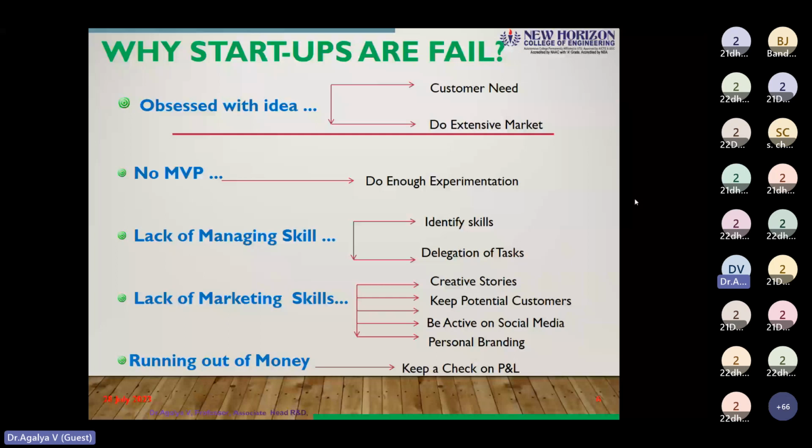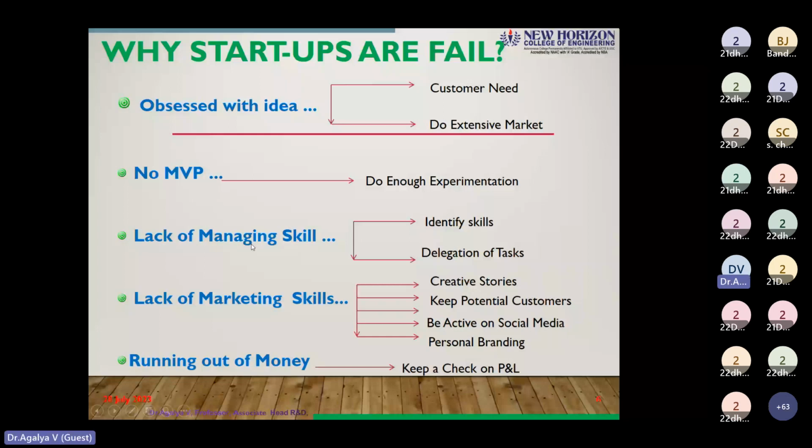Then you have to assign tasks to the team members, and decide what kind of skills they need to promote further with the existing product, and plan accordingly. Many startups fail due to a lack of managing skills. If you have good managing skills with the team members, whether it is a 5-member team or a 2-member team, there will be equal weightage in the skills. One is doing prototyping, the other is doing experimental study results and everything. One will be the marketing expert, and these are the things you need to strengthen in yourself.